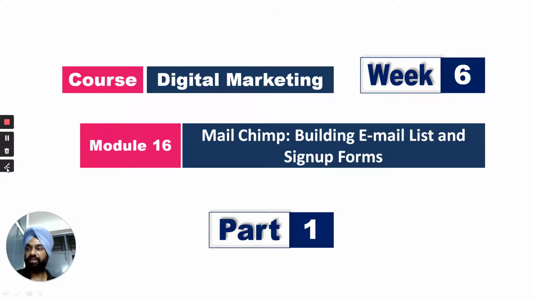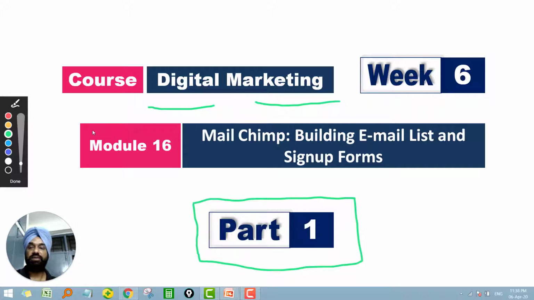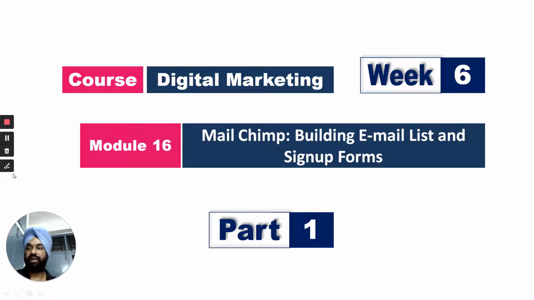And here you can see the annotate button. If you want to annotate or write anything on your PPT, you can use this one, and you can change the size of your pen, and that is also possible. Just click on done and you will go back to the original part. Suppose I have delivered my lecture and it is being recorded here. Now you have to stop this video. Just from here click on yes. Before stopping, if in between you want to pause your video, you can use this button. And finally, once you are confirmed that your lecture has been recorded, just click on this stop button.